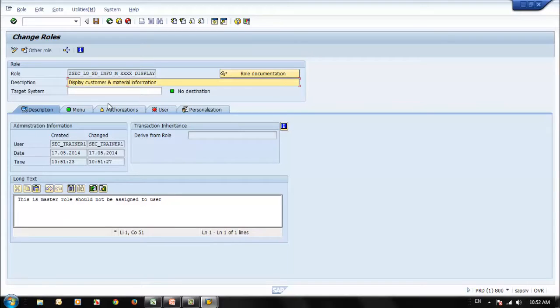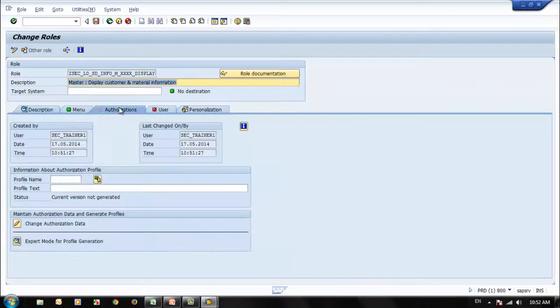Here also I will change the description, insert master. Okay, so once we see this master, that means we know this is a master role and we should not assign it to any users. Even if you assign it, it is not going to make any sense.